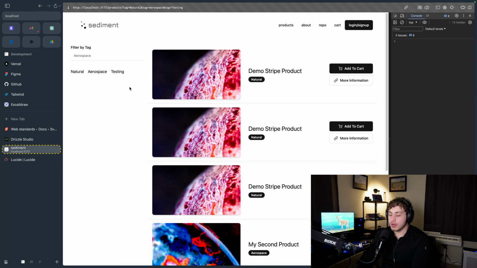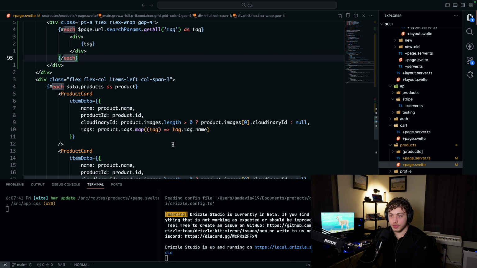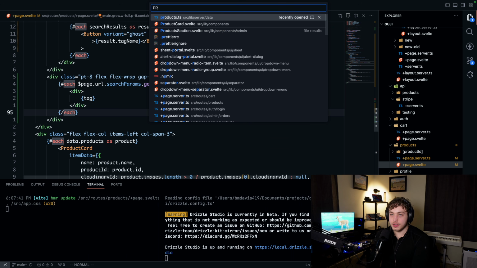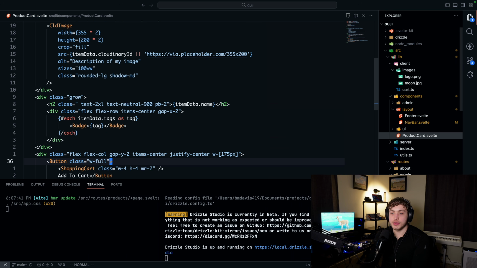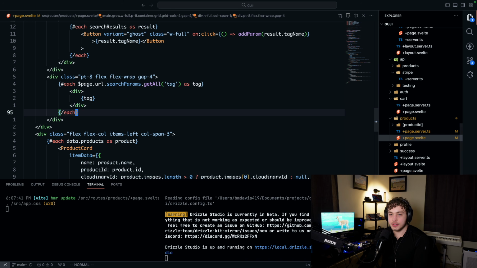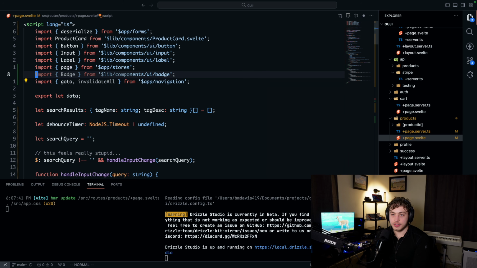Awesome. So now what I think I'm going to want to do is turn these into buttons, but I actually like how these look better. So we're going to go over here, let's go to the product card. On the product card, I have these badges. The badge looks fire. Let's grab this, go back here. Let's hit that.